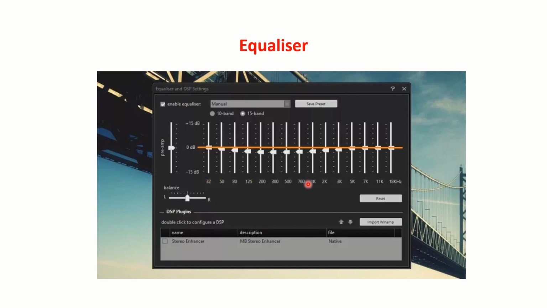On the x-axis, you have seen the frequencies. So when I lift this up, amplification happens. If I push down, attenuation happens.